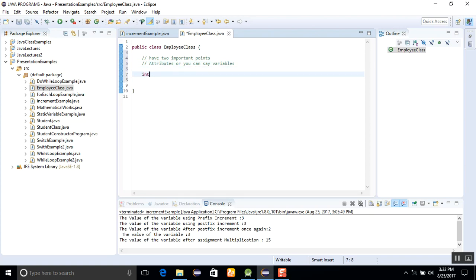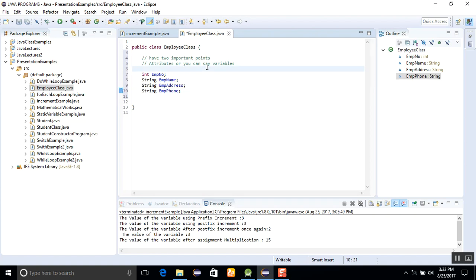For example, if I am using the integer emp number here and string emp name, string emp address, and string emp phone, then these will be the four attributes of our employee class.